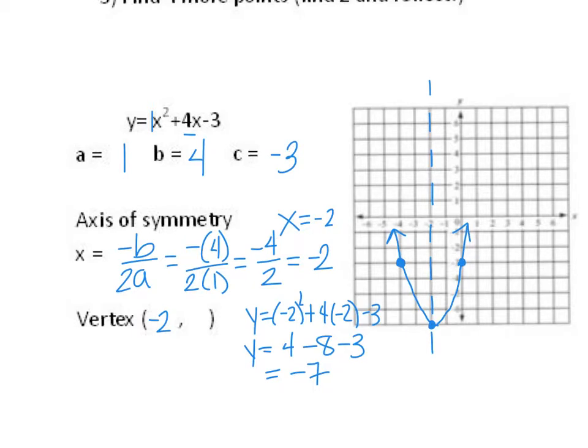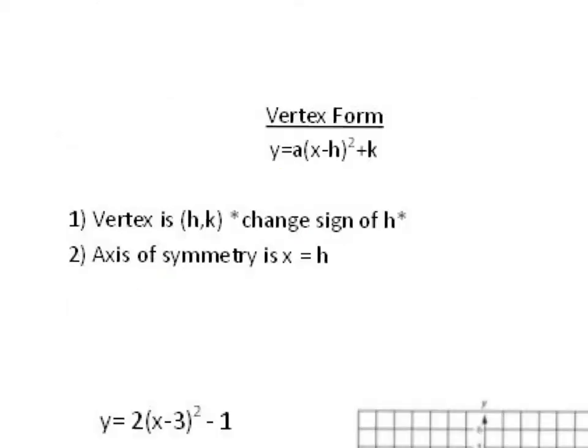Okay, so that is your very first flap over. Oh, I forgot to write in my vertex, right? Vertex, we got negative 7 for the y value. So make sure that you've copied down all the notes, and yours looks pretty much like mine. Hopefully maybe even a little bit better than mine, since you're drawing on paper and I have this wonderful iPad to write on. All right, so then we go to the second flap.